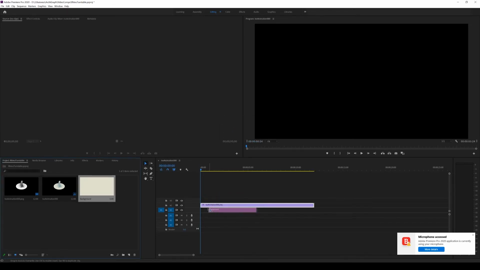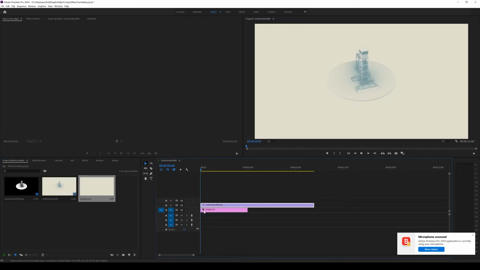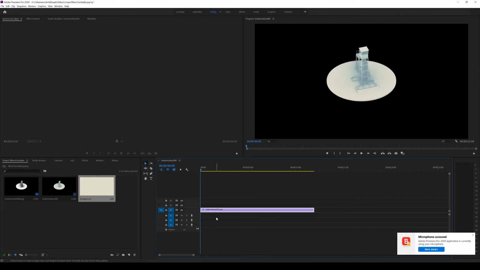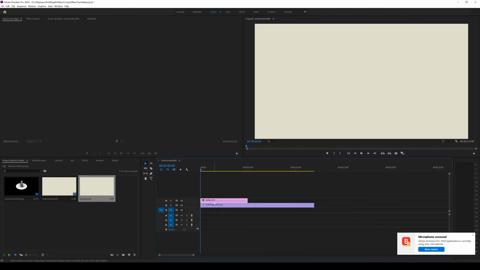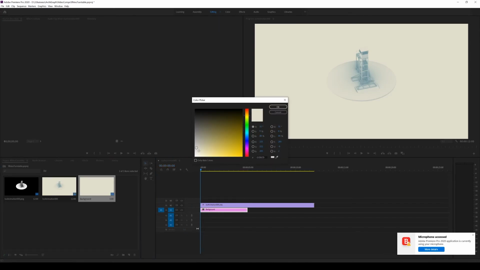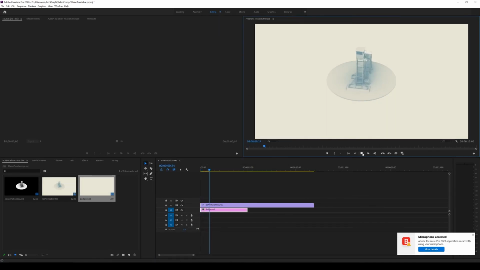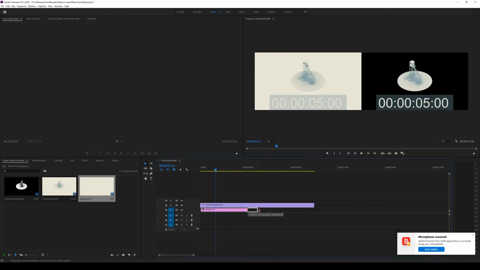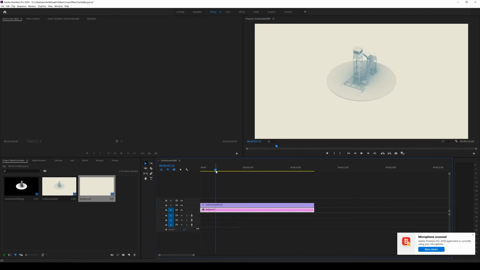Place that in, and what you might want to do is drag that into the composition, and you can set that into the video layer below the animation layer. Otherwise, it'll just block it out. So you might need to move your animation up. And if you need to edit the color, you can just double click on it. Might want to make it a bit lighter. Now, as you can see, we've added a background. It's just important to make sure that the background extends for the same length as the video. And now we're done. So if you'd like to crop this video, edit, add any other effects, go ahead.